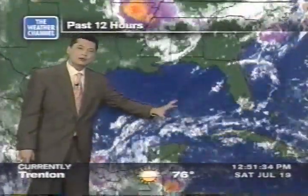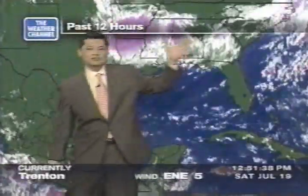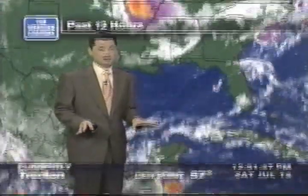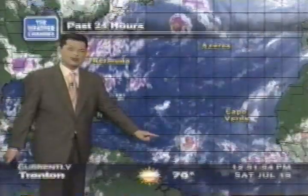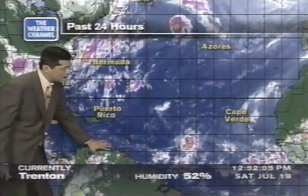Right now, we have no action across the Gulf of Mexico. Now, we've got a trough across the east, but when I show you this entity in the middle Atlantic, I want you to bear in mind that this trough in the eastern U.S. will not be affecting or picking up the system or shunting it away if this system survives, and there's a good chance it will, and I'm talking about this one right here. This is a healthy tropical low and could very well become a tropical depression in just a matter of time, and has its eyes on the Greater and Lesser Antilles.